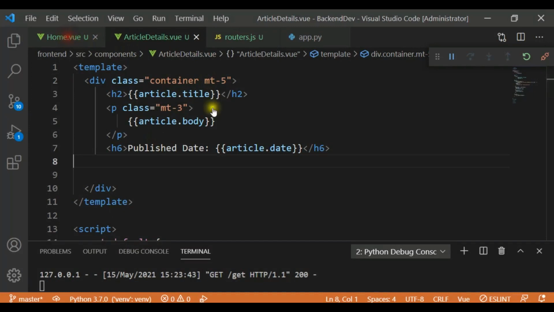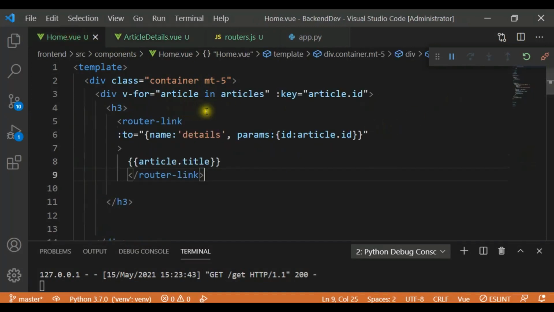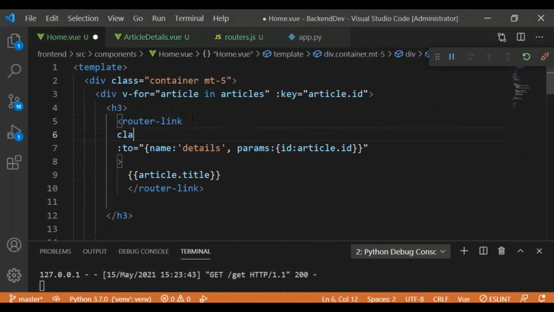Now I'm going to open my home.view. So in here I can add a class link-style, and let's create this link-style.